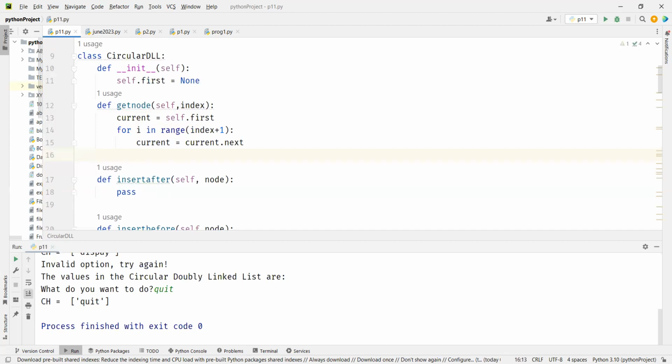But here you will not have none, because it's circular. If you go 10 times, it keeps going back to the first. So after going to the next, I may reach the first node itself.